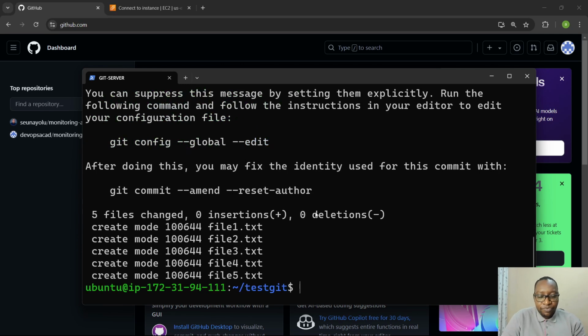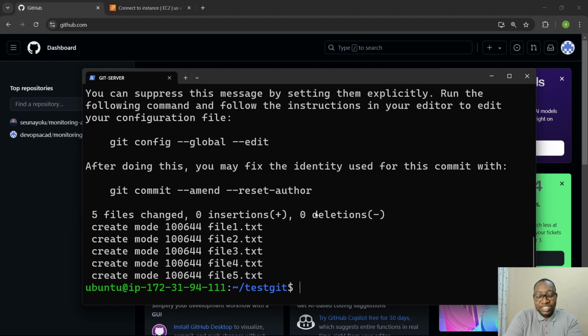Now, normally, when you're working with Git, you have to set what you call your username and your email. Okay. Because apart from the commit ID, another thing that also gets appended with every commit that you do is your username and your email. Like I told us in the last video, every commit you make, right?